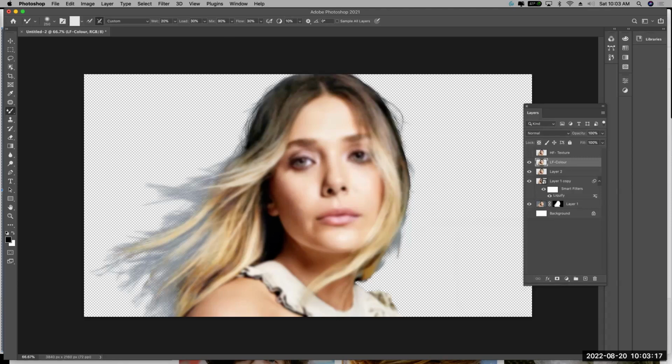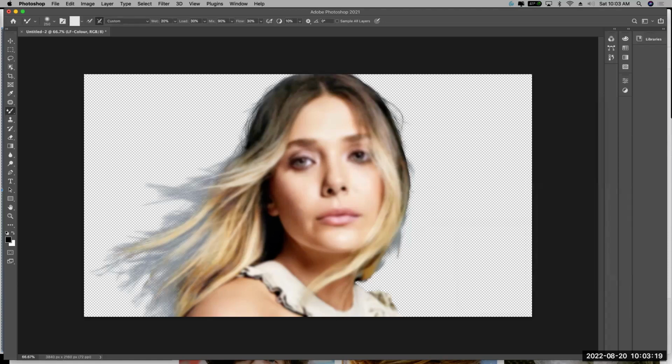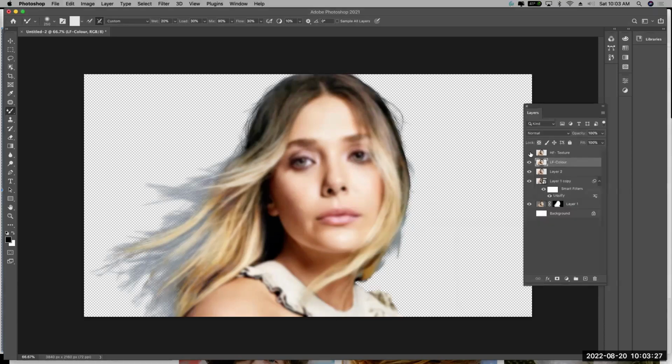Now the next thing we are going to do is select the texture layer and enable it. Select this one under the texture.